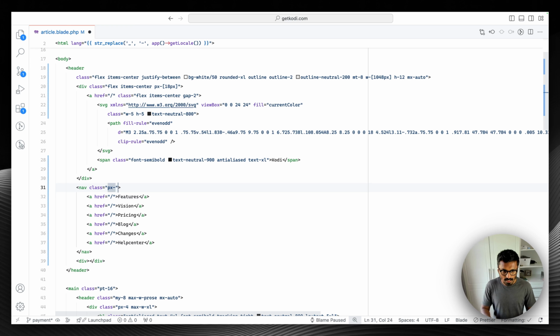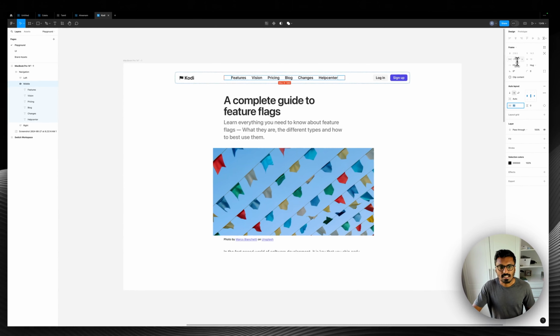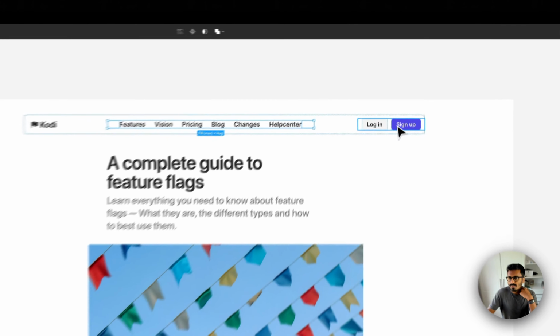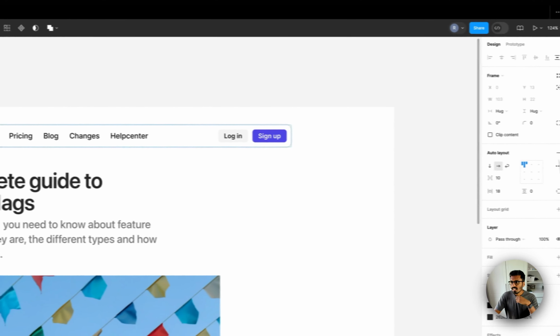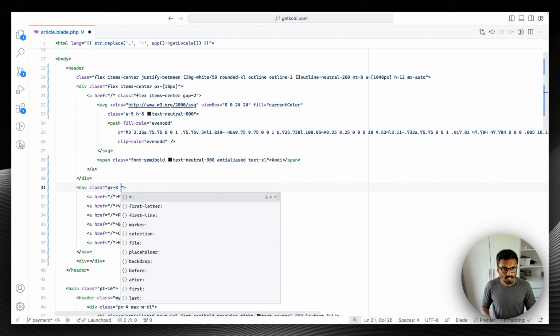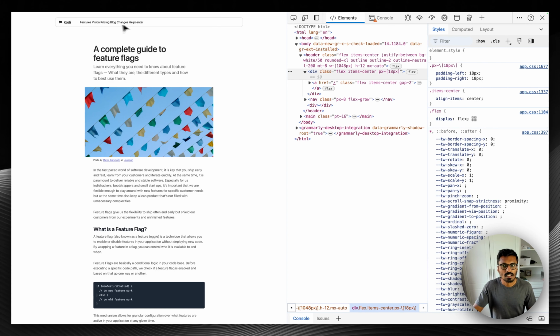I think 32 pixels should be 8. Yep, there we go. And what we can also see here is it's set to fill. So it's basically taking up the remaining space after left and right is basically covered. So what we will do here is we will say this should flex grow. And then we will see how this is looking like.